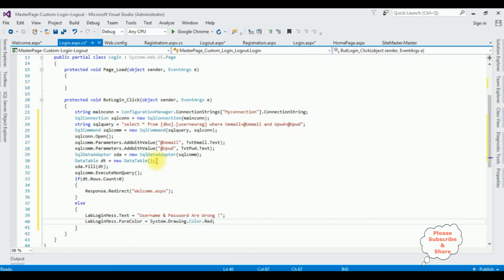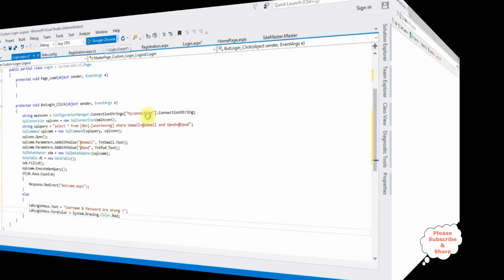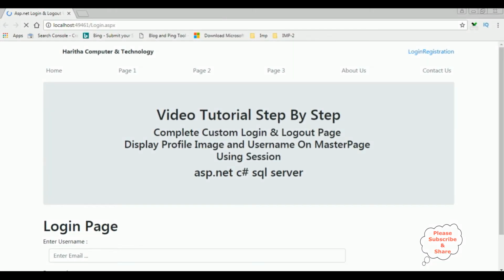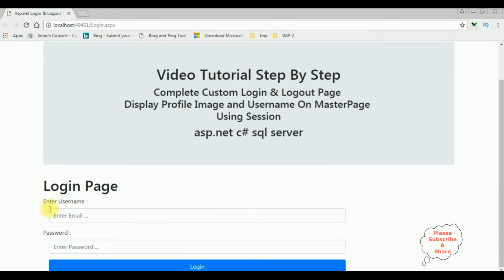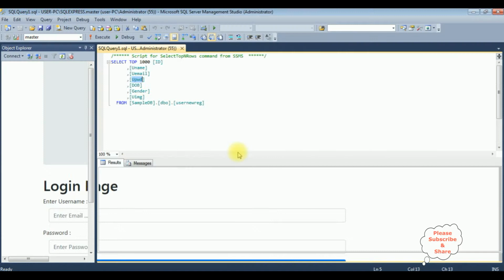Let's check the output in Google Chrome. And here we got the output of the login page, the email ID, password and the login button. Now enter the details of the username and password.